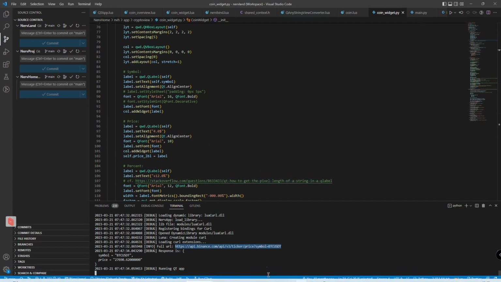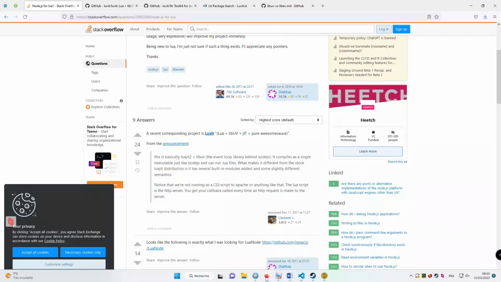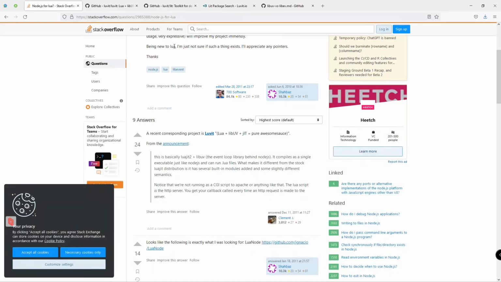So for this, initially I was thinking, because I've seen a reference to that, about libev, and there's a binding for that in Lua EV or something like that.